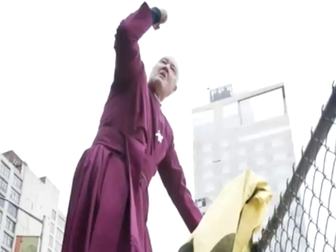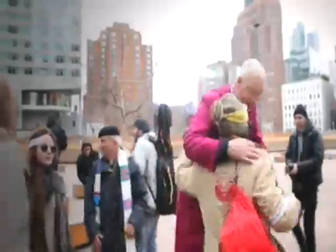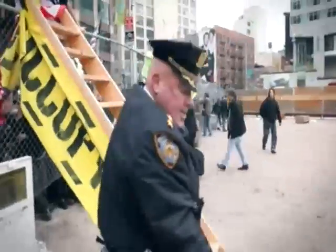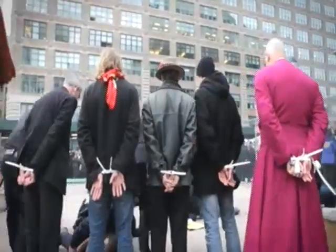You could feel a spiritual presence. You could feel a certain something. And then the cops came in. It got brutal. Yeah, I'm with you right here. Robin, I'm here. The church needed, in this moment in history, to stand alongside of these protesters. Truth of Christ is found in the pews, is found in the institutional church, but it is also found in the streets. It's found in the honesty and the integrity, the insistence of people that you find in Occupy Wall Street.